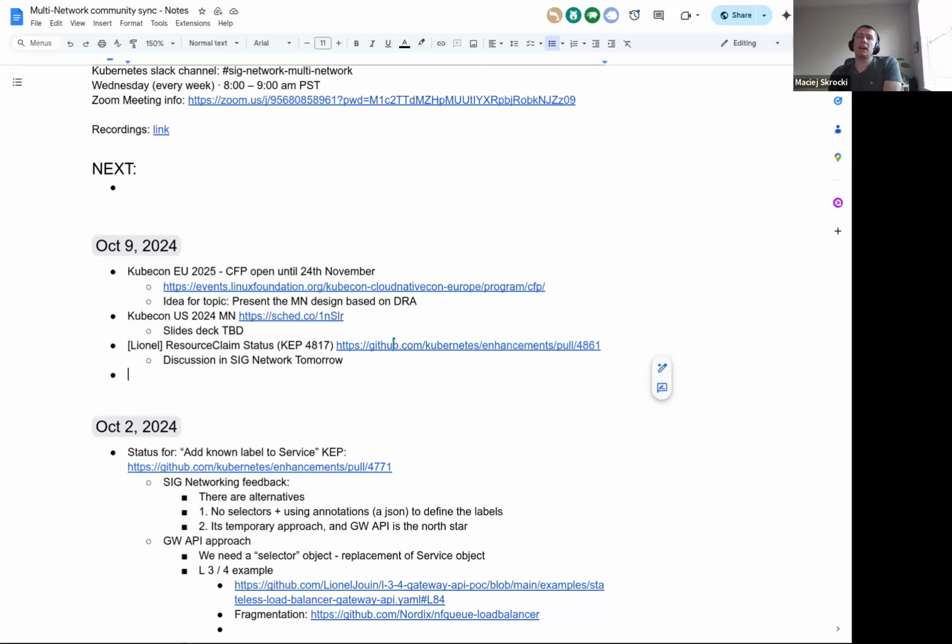So I agree with you on some reference implementation, and yes, we can initially start with Multus, but I think I hear feedback to not make it Multus specific, right? So multi-network should be across the board, but we have Multus ready, right? So definitely we could use that as a reference example.